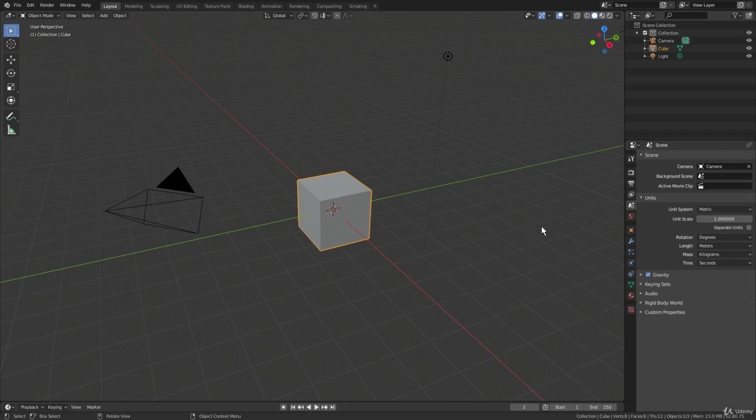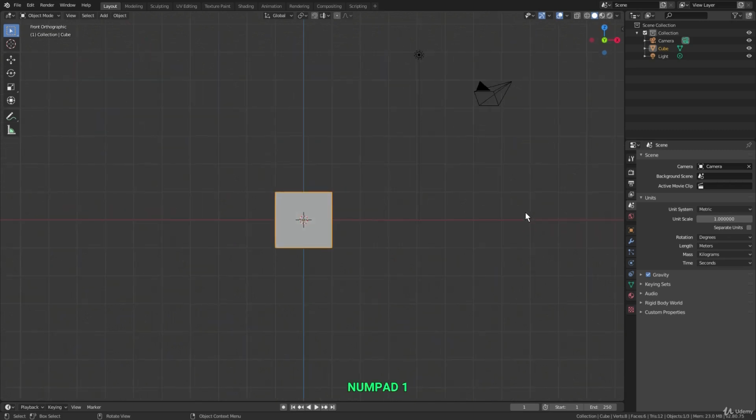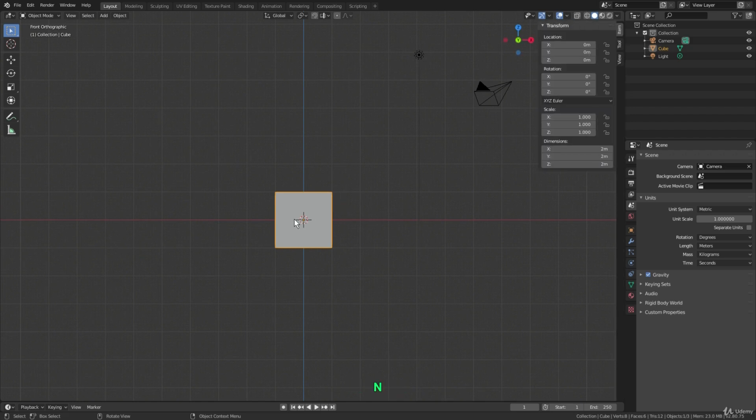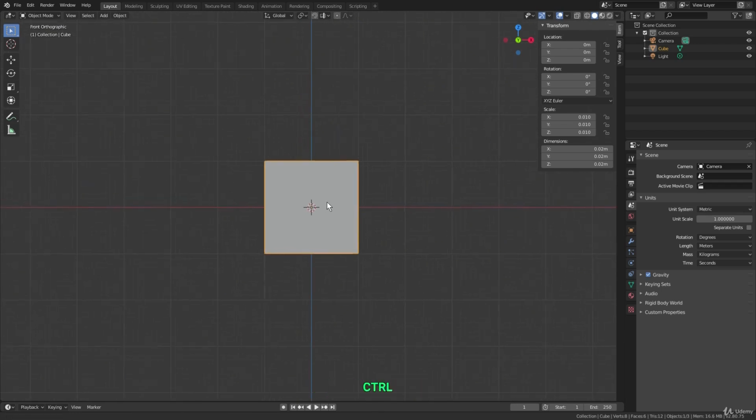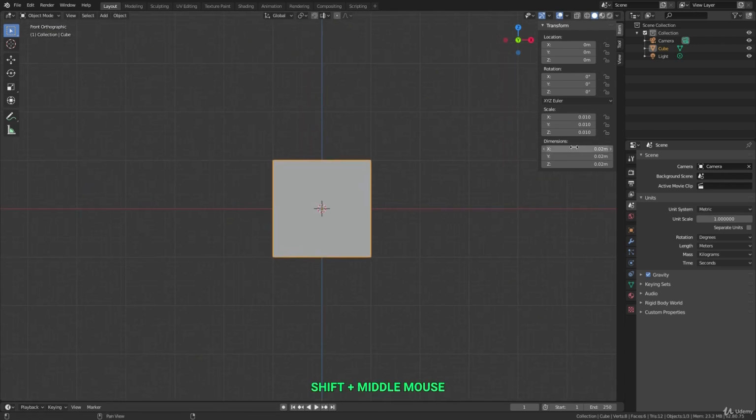This has another troubleshooting use as well. Let's say we were modeling our scene and we were accidentally modeling everything in centimeters instead of meters. For example, let me change the dimensions of the cube here down to 2 centimeters. So let's say we created our entire scene and then we noticed everything was in the wrong measurements. So everything's in centimeters right now, but I wanted this to be 2 meters, not 2 centimeters. So we can simply change the unit scale by multiplying it by 100, and that converts 2 centimeters to 2 meters. And now without having to scale everything in the scene, we just corrected the measurements with one simple change in the field right here.